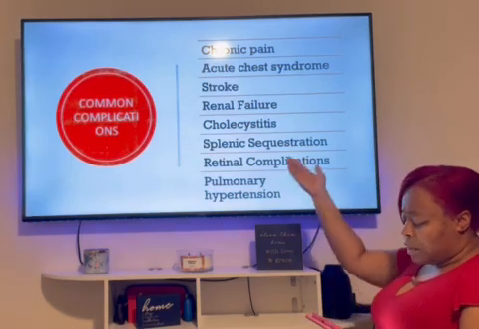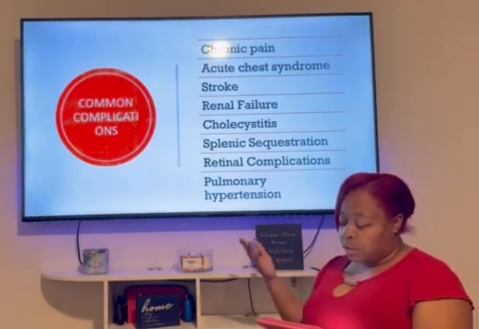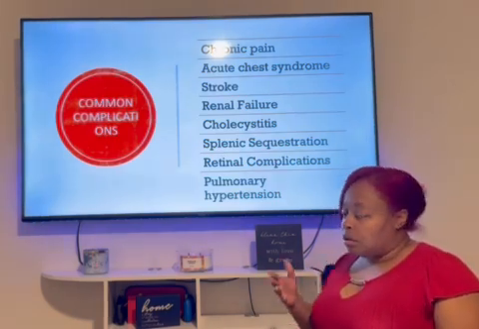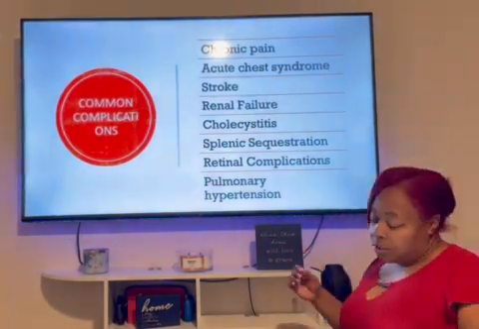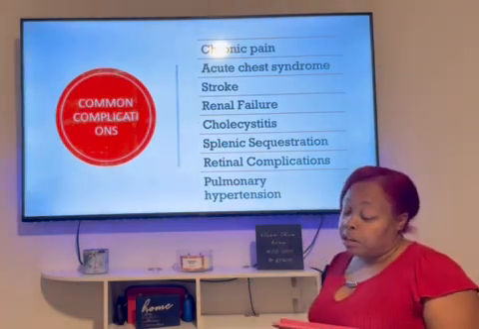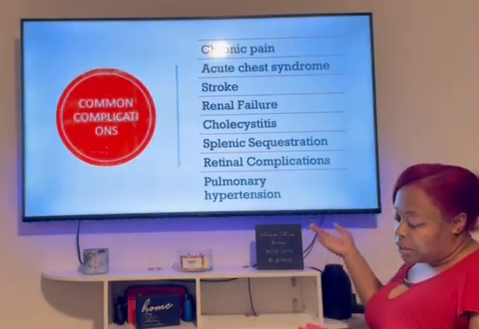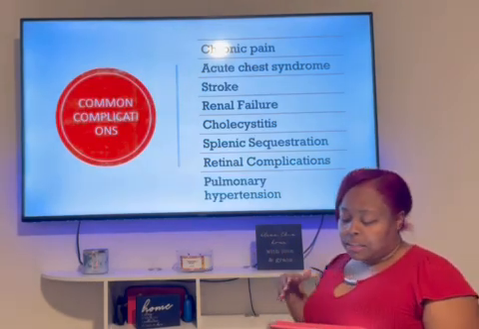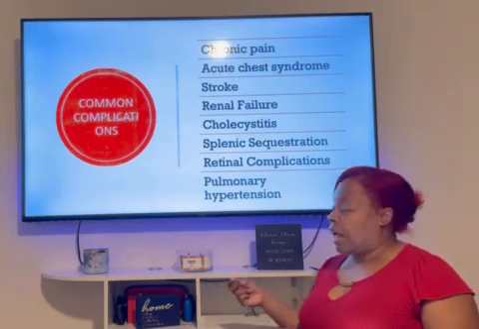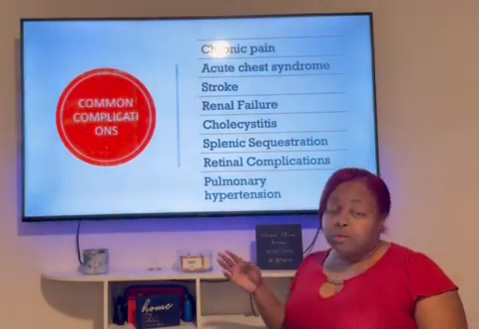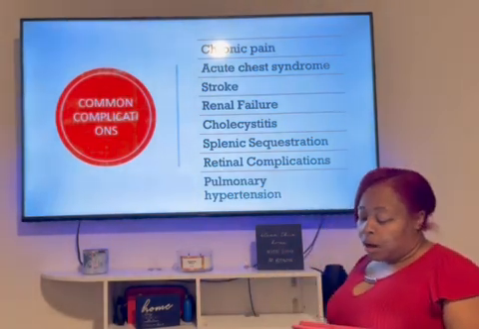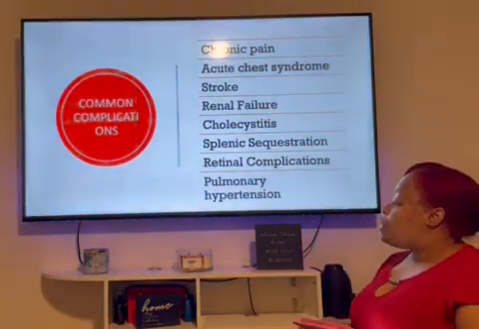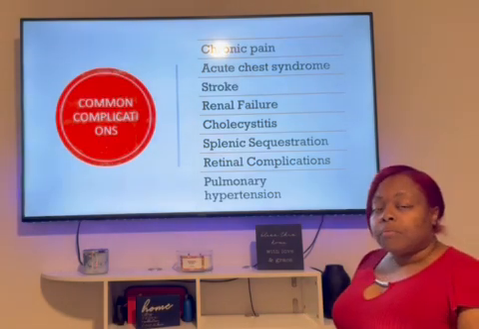Acute chest can come about suddenly and give chest pain and respiratory symptoms like shortness of breath, wheezing, and hypoxia, which is low breaths or low oxygen. So the blood cells aren't getting oxygen. Stroke is caused by blockage in the vessels to the brain. The sickle cells and the amount of hemolysis can cause damage to the kidneys, the spleen, and the gallbladder. A good majority of sickle cell patients are living without their gallbladder, and some are even on dialysis because of the attacks of the blood cells.